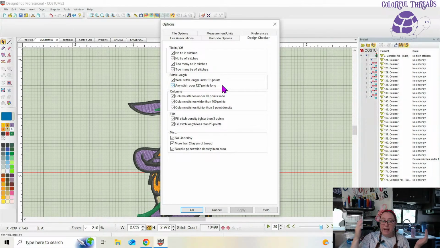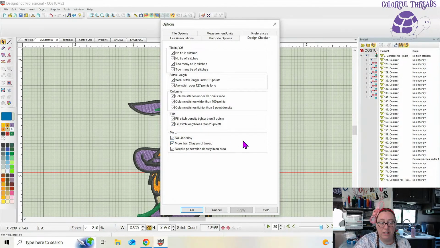All of these change depending on what you're doing, though, right? If you're doing some kind of fringe design where you have these really long stitches that you're trimming and doing weird things with in the end, you're going to have really long stitches, and that's going to be okay. So it depends on what you're doing. All right, so then you have your fills. What is your density? Is your density too tight or too loose? What do you need? This is, again, average design, and then miscellaneous.